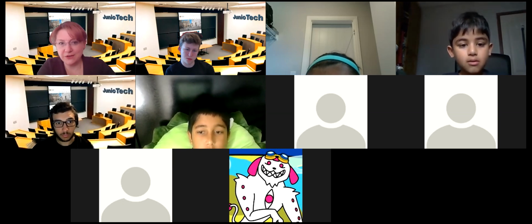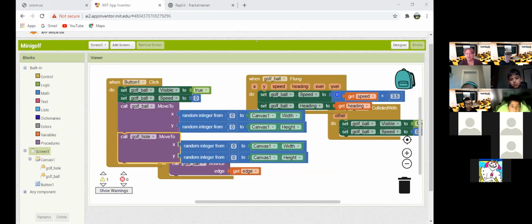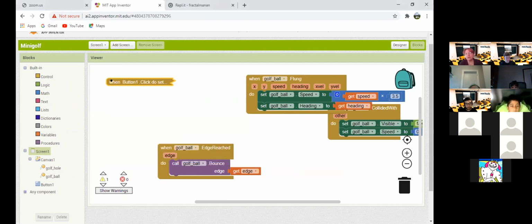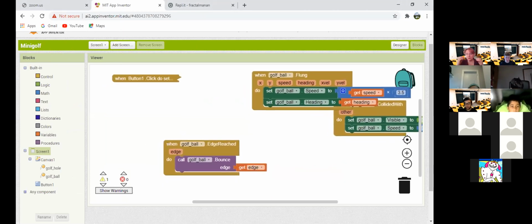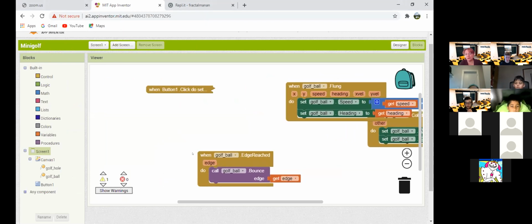Okay, Abraz, get ready after that. I think Sophia said she's ready too, so maybe Sophia after Abraz. Yeah, awesome, that's good. Just be careful stacking your code on top of each other because you might lose things. If you double click like that, you collapse them, and that's how you can organize them.